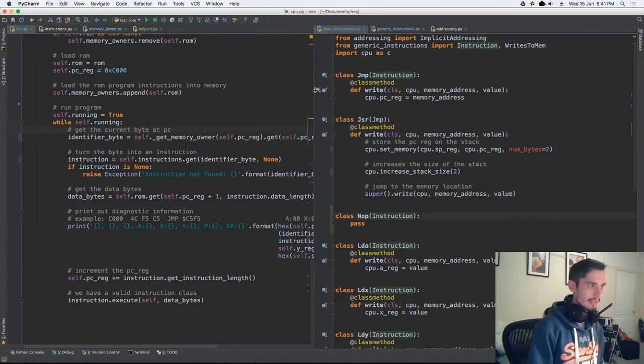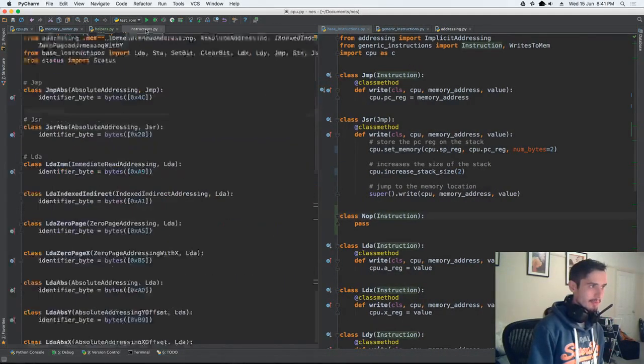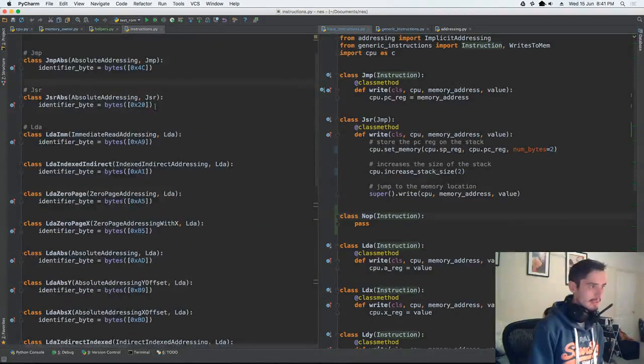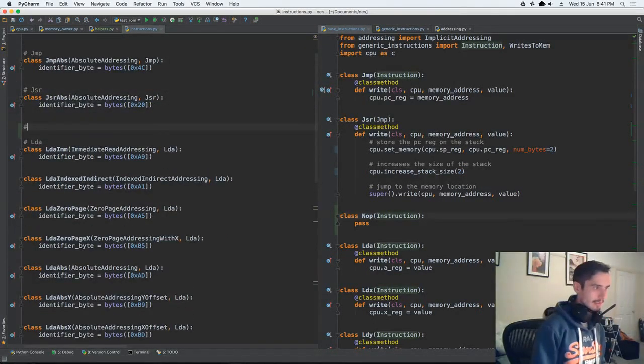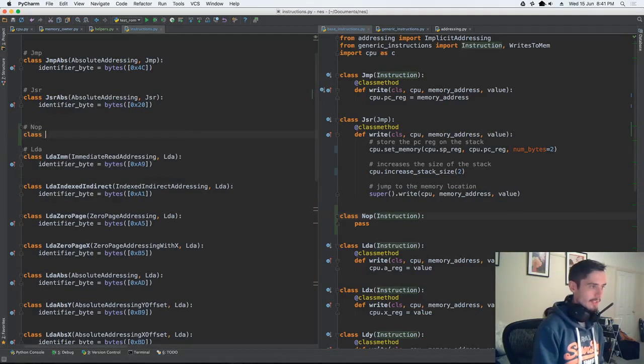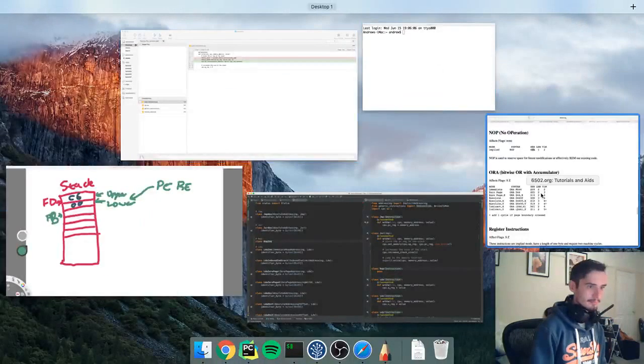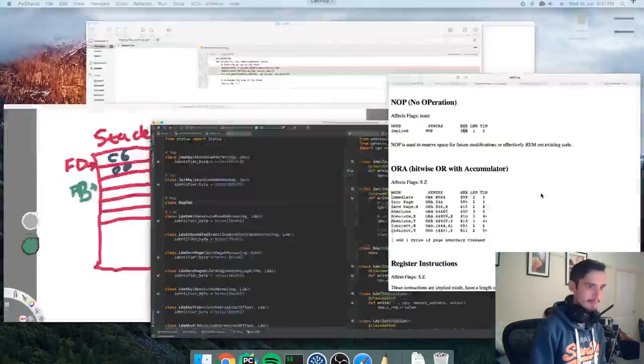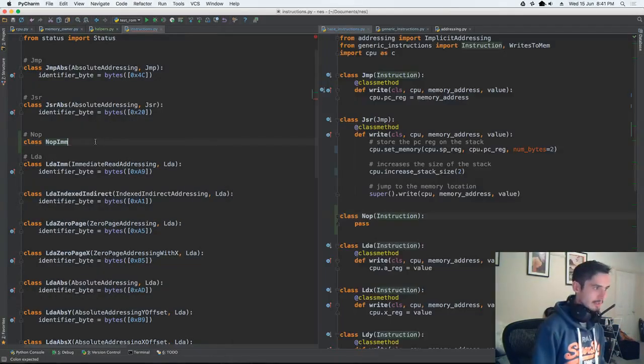And then the only thing that we'll need to do is to go back into our instructions class, and we'll need to add NOP with the correct indexing. So, which is immediate? No, implied. Implied. So implied addressing.